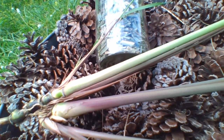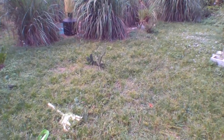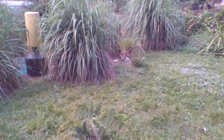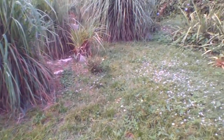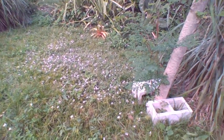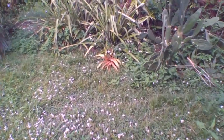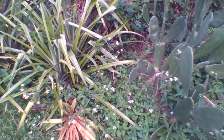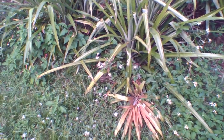I hope you learned a little bit from this, and I hope you enjoyed the little tour that I gave you of my backyard. I know it's not in the best shape as far as having the grass cut, but I was going to explain why I occasionally let the grass go quite a bit before cutting it. If you notice, there are a lot of wildflowers, like I mentioned before. One of the reasons why I enjoy having the wildflowers is because, I'm not sure if you can see them, but there are a lot of bees flittering from flower to flower.